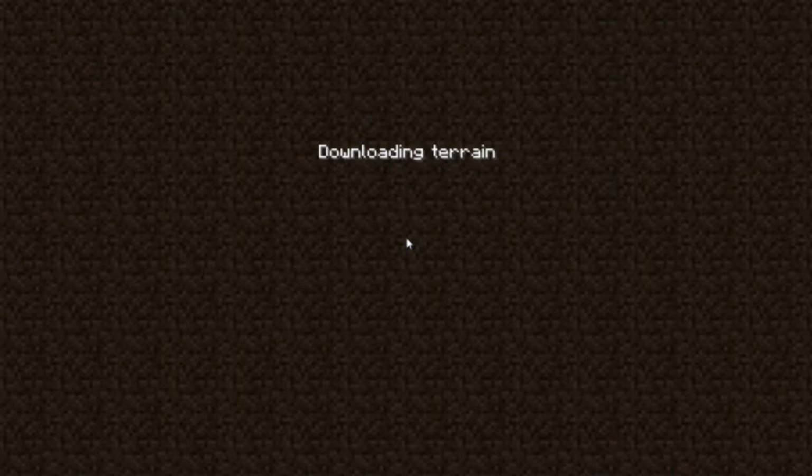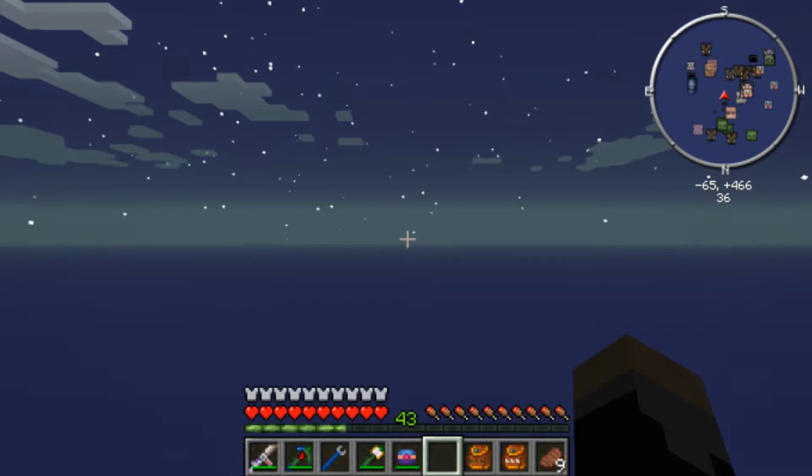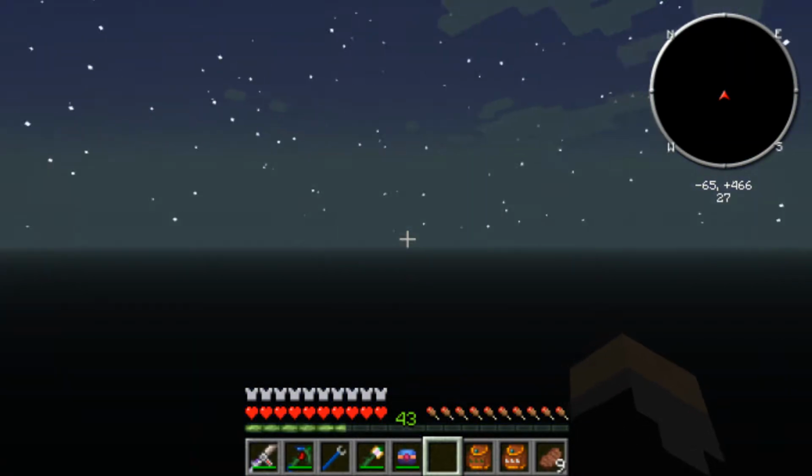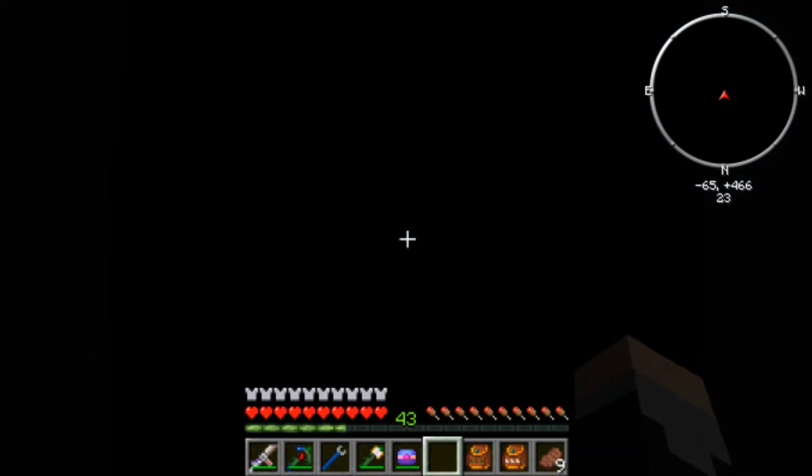Twilight, get. Achievement, get. Whatever, I don't know. I can't read. But who says reading's important? Downloading terrain is important. Apparently it's very important. And slow. Hey, there we go. Welcome to Twilight Forest. It's a bunch of nothingness and you fall into forever and die.